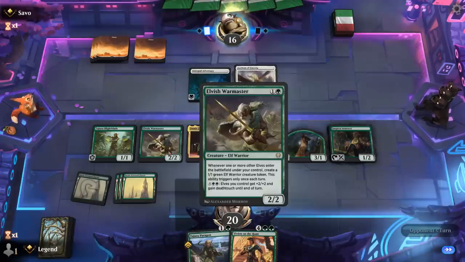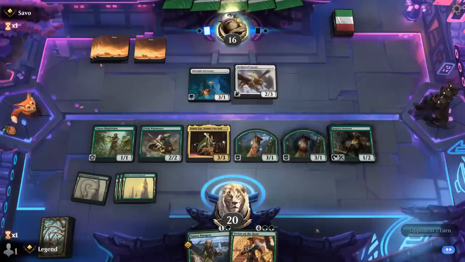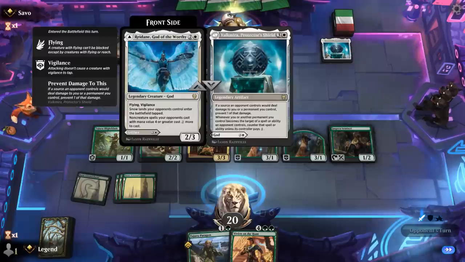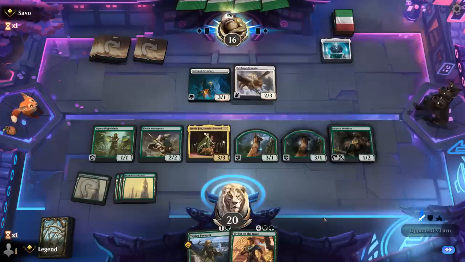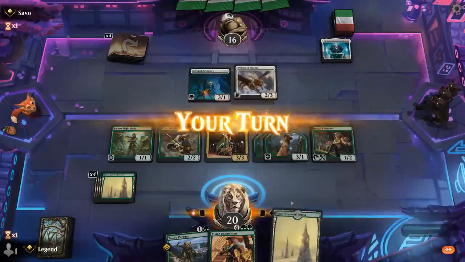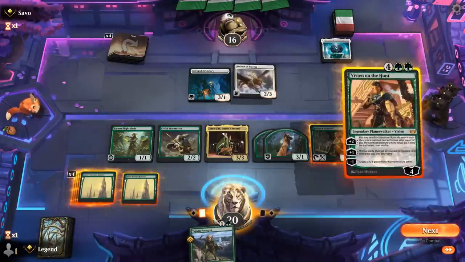Once we get to 7 mana, we can also just activate Warmaster. Does not pump our dogs, so that's a little bit of a nombo with Ginnifei. Okay, Protector Shields means now their Archon can block a dog and survive. So, don't have any amazing attacks, but we're just able to play Vivien here, which seems pretty strong.